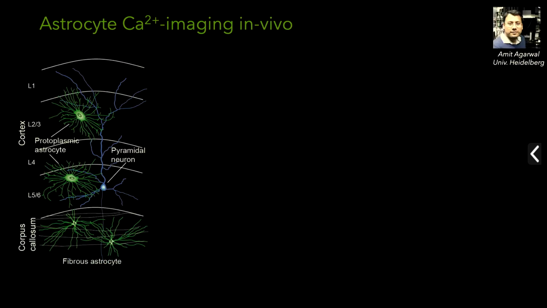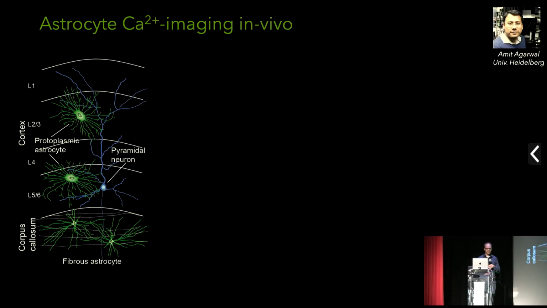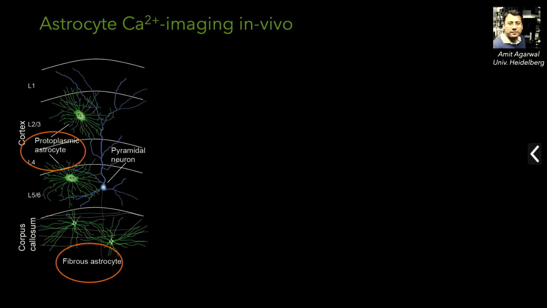All right, so next we also wanted to show that we can image not only structure, but also function with our three-photon adaptive optics microscope. For this, we teamed up with the lab of Amit Agarwal, who studies astrocyte biology inside the brain. It is well known there exist two cell types, the so-called protoplasmic and fibrous astrocytes, and especially the latter, the fibrous ones, reside in the highly scattering corpus callosum layer, and they are typically too deep to be imaged with two-photon microscopy.